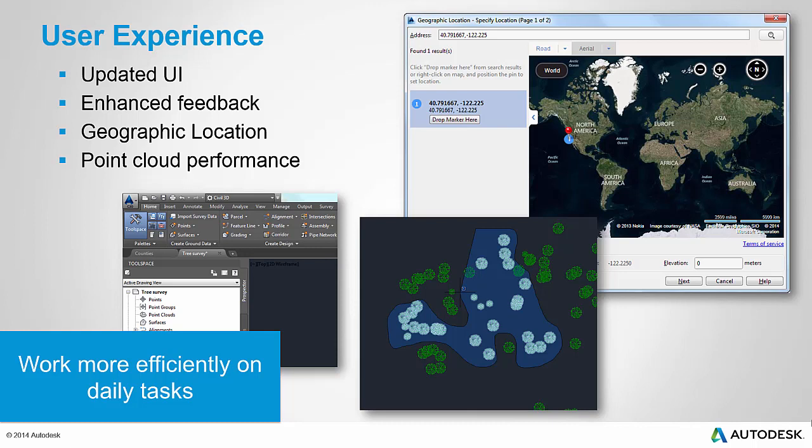Starting with user experience, Civil 3D is built on top of AutoCAD, so the enhancements to the AutoCAD interface have moved forward into Civil 3D, as well as enhancements to Map. With those enhancements, not only do we see a darker interface, we'll also see some enhanced feedback as we execute some of the commands. There are also some improvements that have been made to performance with large objects, most notably in point clouds. And we'll also see some enhancements that have been requested when it comes to geographic location and our ability to leverage aerial photography.